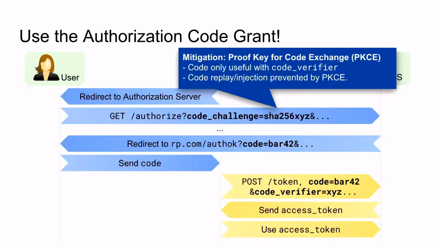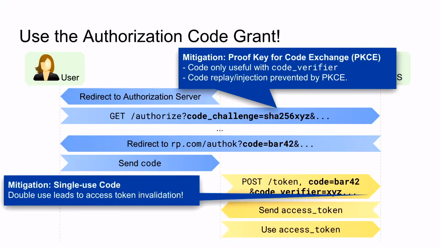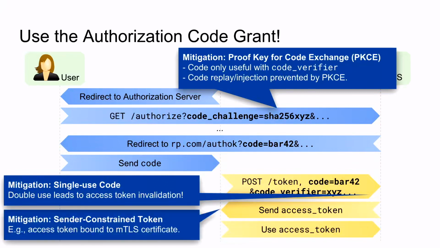And the funny thing is, this does not only provide you with replay and injection prevention for the authorization code, but also provides you with cross-site request forgery protection, if you think about it. So, nice feature. Second one, you can make code single use. So anybody replaying this whole request cannot just get a new access token. And also a very important feature, you can use the authorization code grant to sender constrain your access tokens.